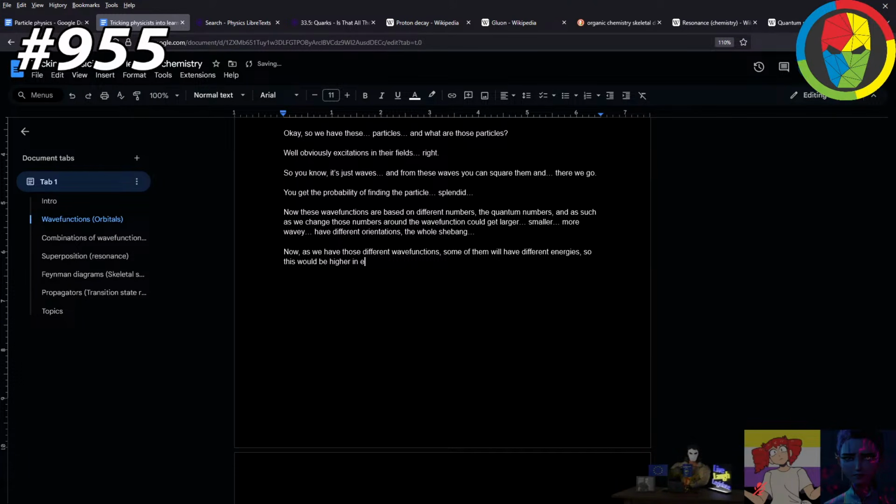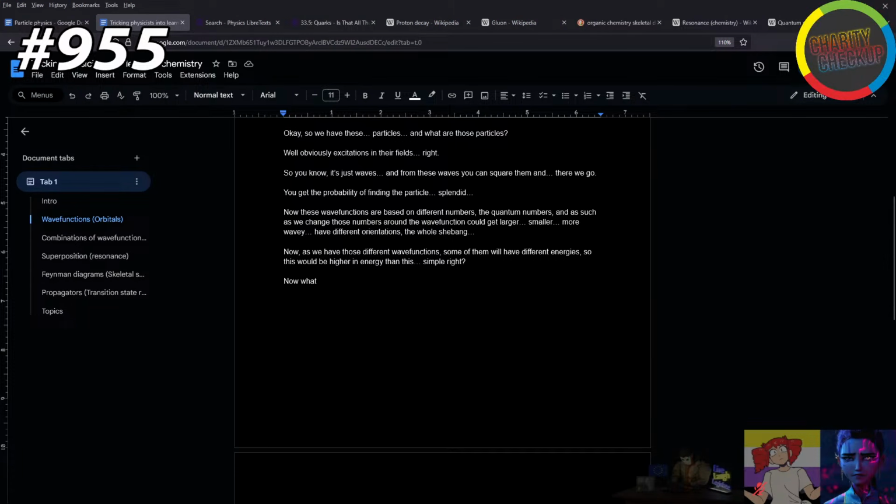Be higher energy than this. Simple, right? Now, Remco, when you were studying physics, how did you, as a physicist, switch from one dimension to three dimensions? Oh, that was never explained. You just do it. You go from scalar to vector. Yeah, I know that, but from your perspective, as you were learning physics, how'd you take it? I accepted it as true.